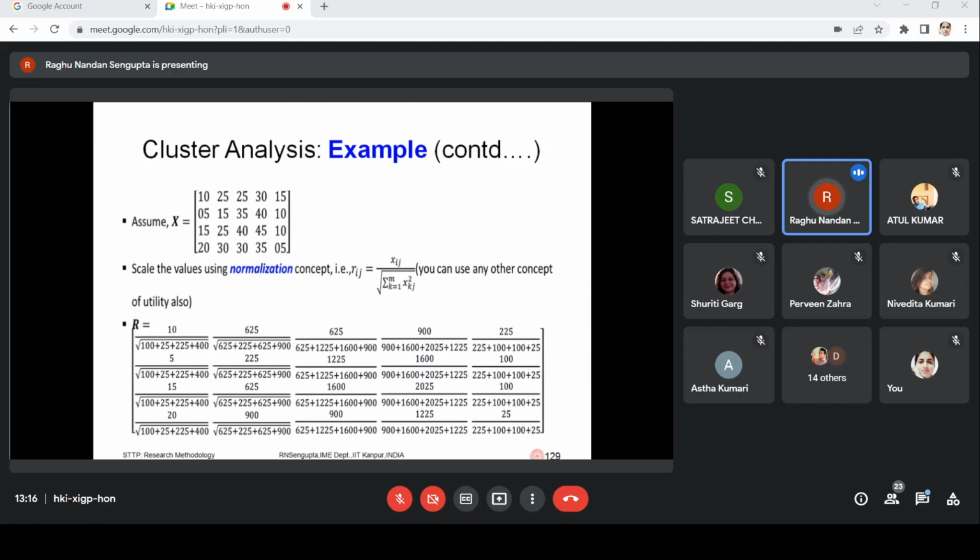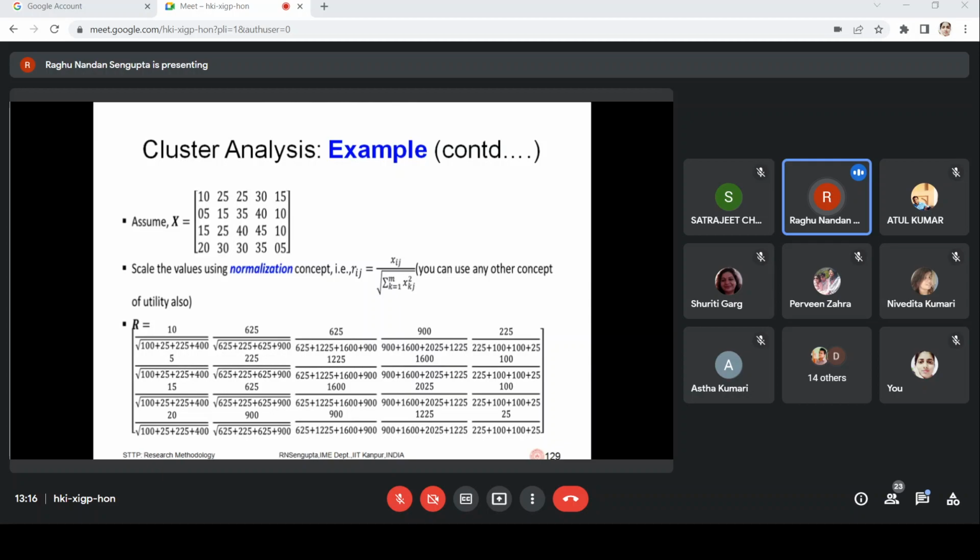Once you do the maximum and the minimum, I'll come to all these things being solved. Once you have found the positive and negative, you find the most positive ideal solution, the theoretical one. That will be given by the square root. Very interestingly, you see a square root. Why have I not changed that distance? Because initially, if you remember, the normalization was done by the square root of the squared values added up. So that's why I'm extending that. And I did mention, whichever normalization you use, stick to that. So I find SI plus. Similarly, I'll find SI minus also, which is the most negative ideal solution theoretically possible.